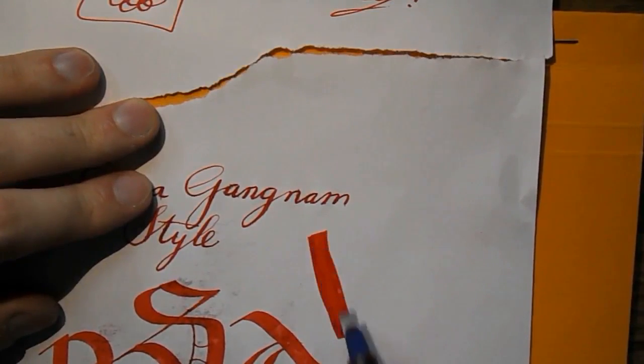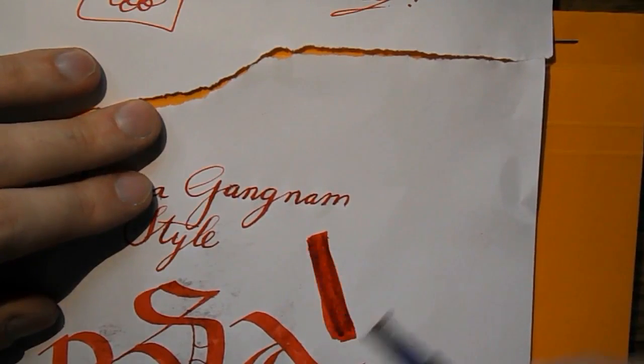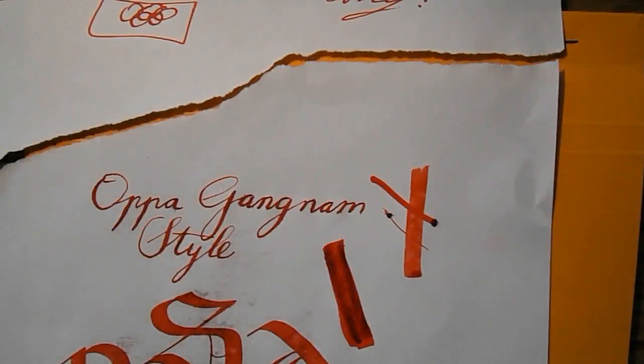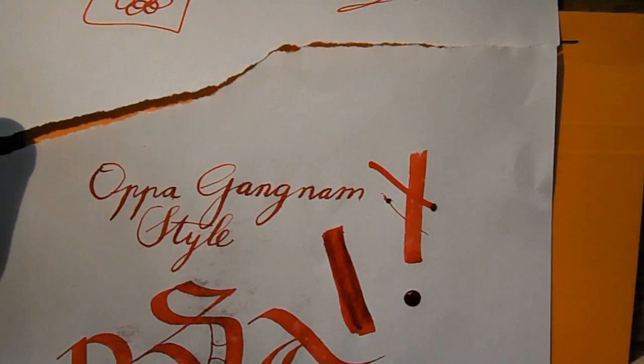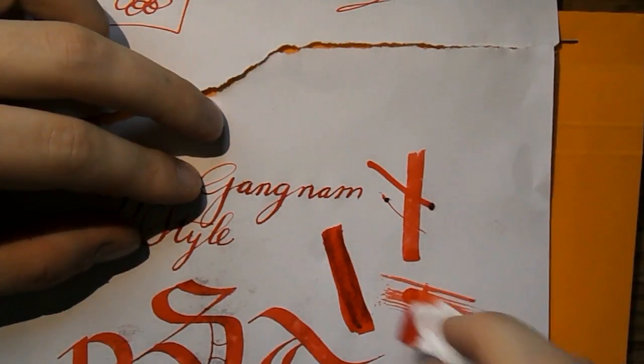Let's push this to the max. 7, 8, 9, 10. Paper is destroyed. See the paper? Disgusting. But I don't see a whole lot of feathering. I'll just try to squeeze out a drop of ink here. How useful these aerometric converters are. Sometimes they come in handy. Well, still not a whole lot of feathering.